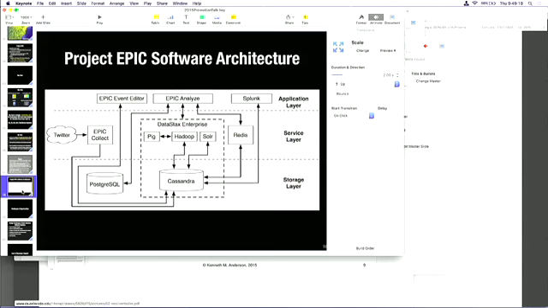Each one of these diagrams conveys different information, right? And if you look at this, this really tells you nothing about how Epic Analyze is implemented internally. This diagram doesn't reveal that it's a Ruby on Rails app, or what controllers it has, what endpoints it responds to, how it interacts with Solr, how it interacts with Redis, when it calls each. None of that is contained in this diagram. It's just saying, overall, our ecosystem consists of all of these components.